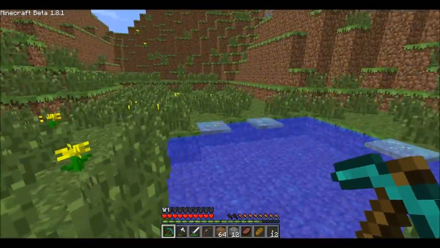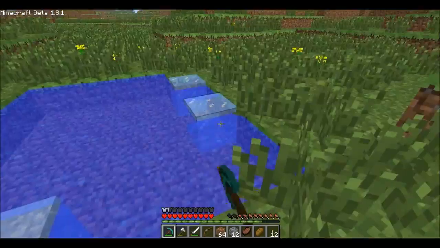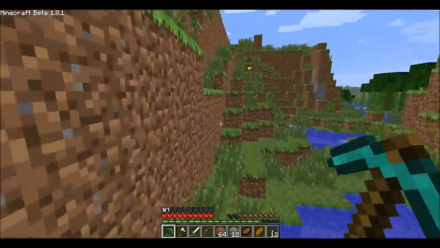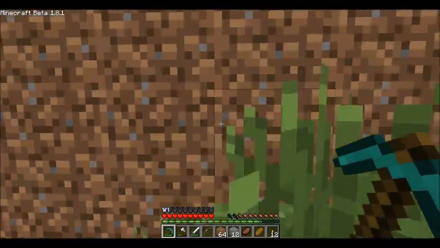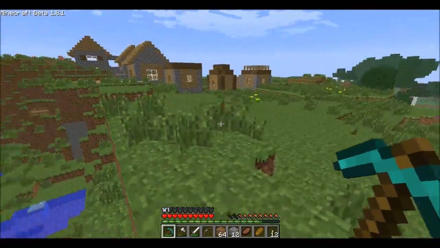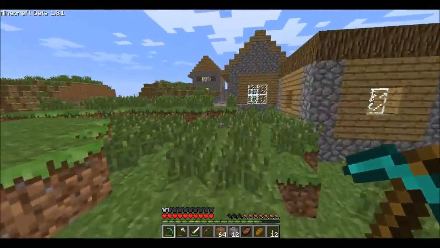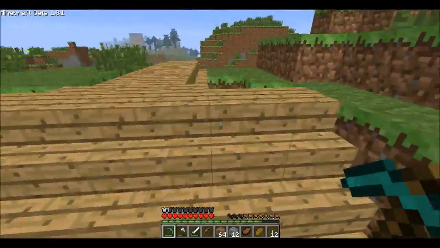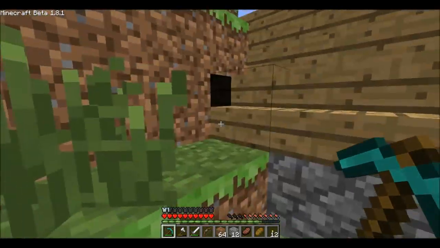Sweet. This is awesome. And I don't know why, but I'm finding naturally occurring ice when there's no snow biome. It's like really strange. But yeah, I am generating new terrain, so it might be a bit laggy, but it's not that bad. I could probably build like a second house type of thing here.